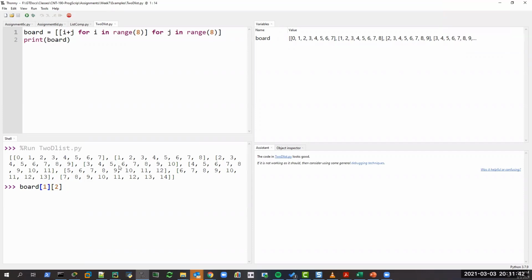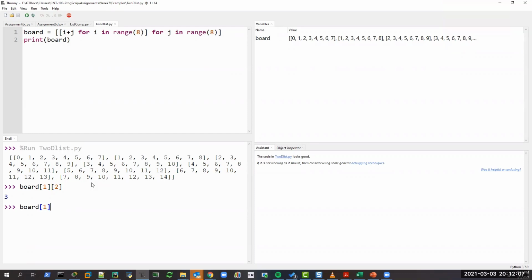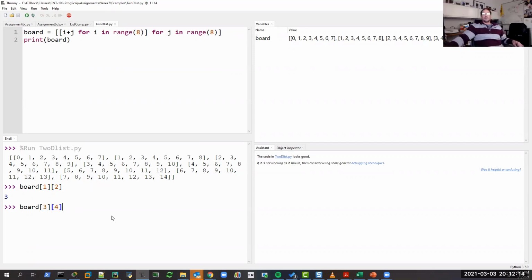So board sub 1 references this list, and the 2 index value of that list is 0, 1, 2. Is that 3? So yes, 3 was correct, and you got the right answer. You just didn't know how it was right. But now I understand it. So if we had 3 nested lists, we could do that with 3. Then we could do board 1, 2, 3. Yep. So now what does board 3, 4 give me?